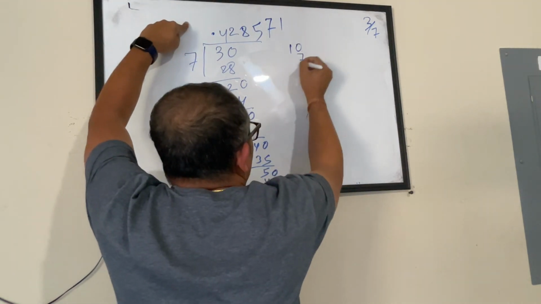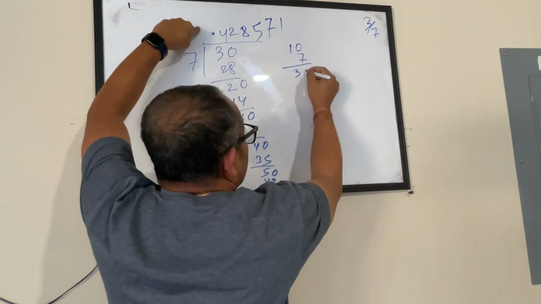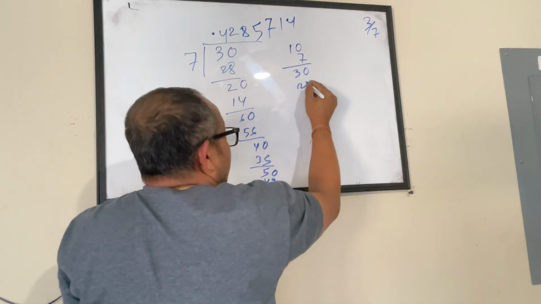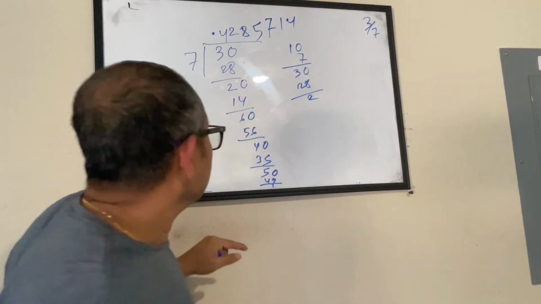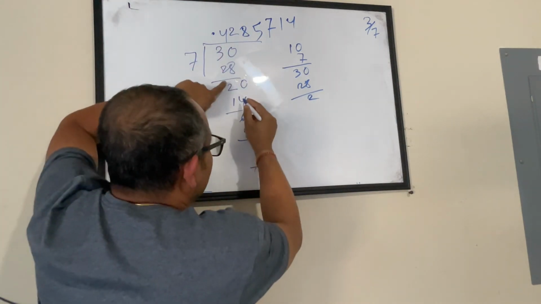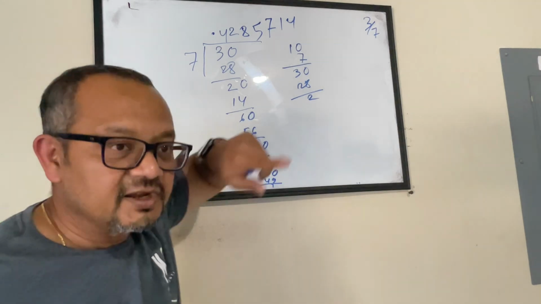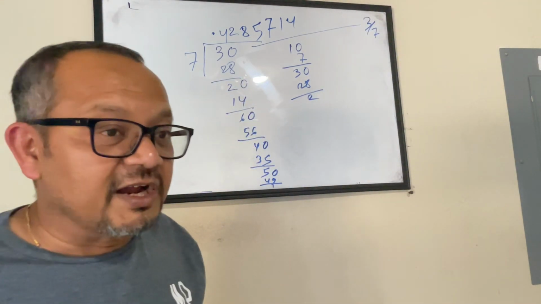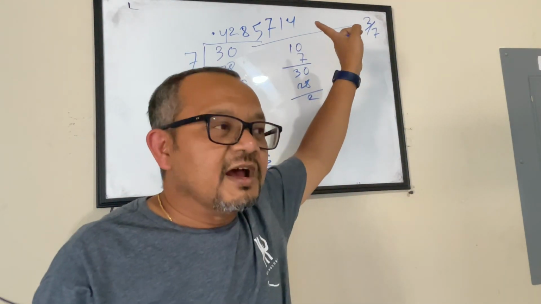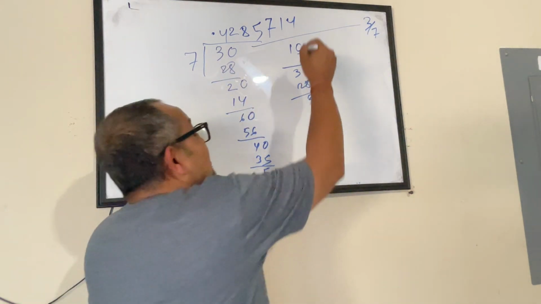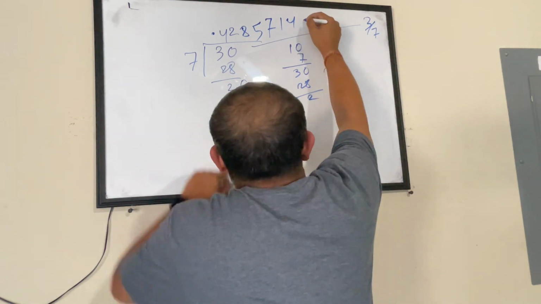7 1 is 7. What is remaining? 3. Chicken giving 1 more egg. 7 4 is 28. What is remaining? 2. See what is happening. Now you started from here and again came back to 30, 20 and this cycle will repeat. So this is not going to give you a finite answer, okay? Now you will see it will continue and chicken is not going to be tired. Chicken will keep on laying eggs. We will get tired actually, okay? See this is repeating: 5 1 4.